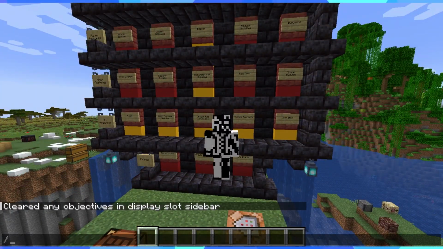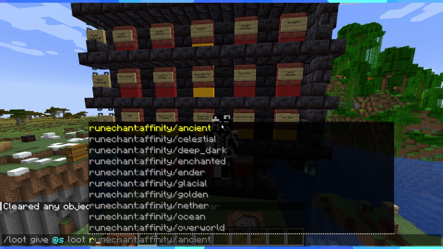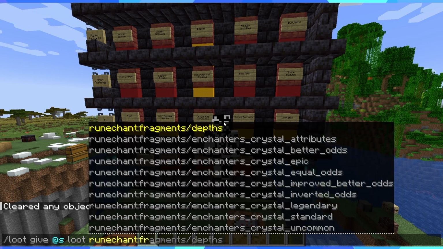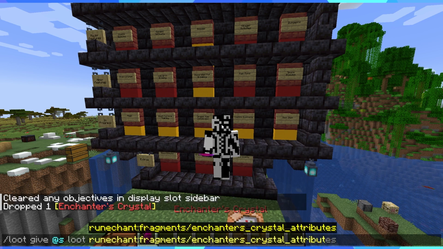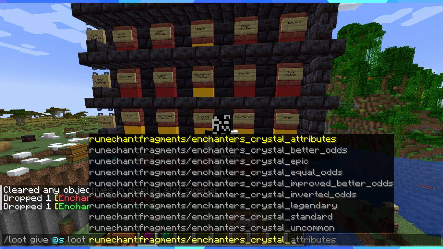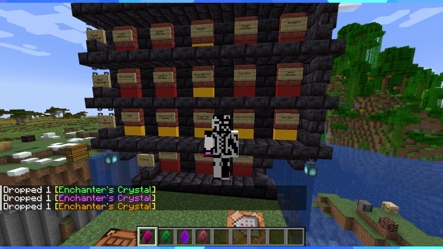Okay, why don't we start off by looking at the loot, right? This is the easiest way for me to give them to myself. So if I give loot, Runechant, because that's the pack, and then I think it's fragments. Yeah, okay, so we have here enchanters, crystals. Don't worry about the odd ones. We have attributes, epic, legendary, and uncommon, right? So if I give myself an attribute shard, we get a red one. If I give myself an uncommon one, we get a green, then epic, probably guess, right? Purple. And legendary is nice and gold.